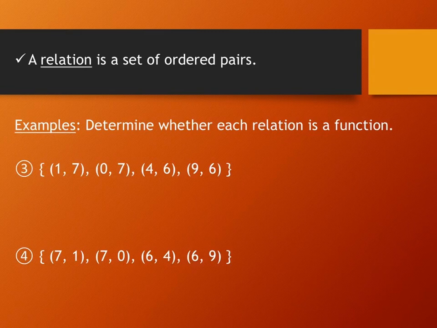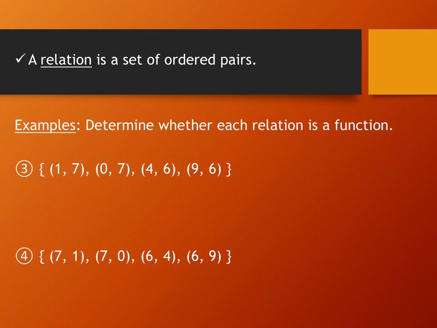You could have a whole collection of them all over your graph. Maybe you've done math classes where you've had what are called scatter plots, done something with statistics or whatever. It's just a collection of data. Okay, that's what a relation is. Now what we're going to do on numbers 3 and 4 is determine whether this collection of data, this relation, does determine a function. Okay, it is 3 and 4. They are both relations. Okay, what we don't know yet is, are they functions?